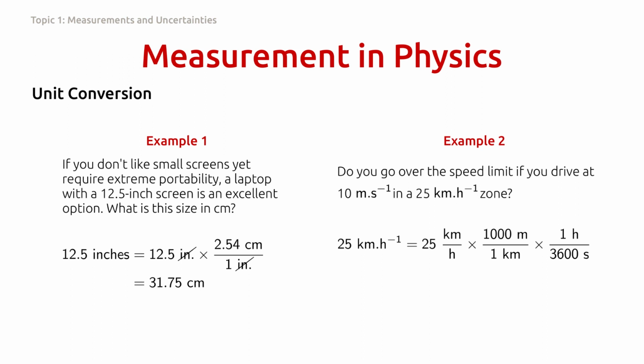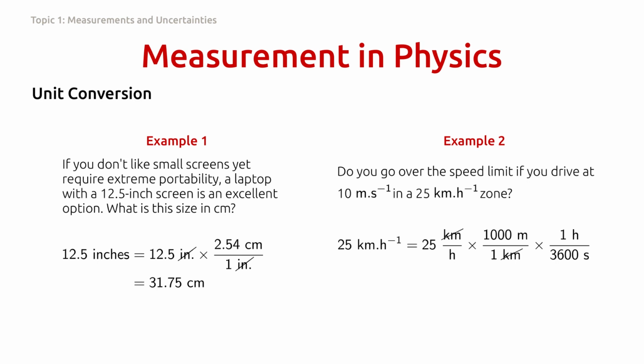The second term on the right-hand side of this equation, we put kilometer in the denominator because we don't want this anymore at the end. We want to convert to meter, so we put the meter in the numerator. And 1 kilometer is equal to 1,000 meters to make this fraction equal 1. The last term, we put hour in the numerator, or the upper part of the fraction. We want to convert the hour to second, so the second is in the denominator. And 1 hour is equivalent to 3,600 seconds.